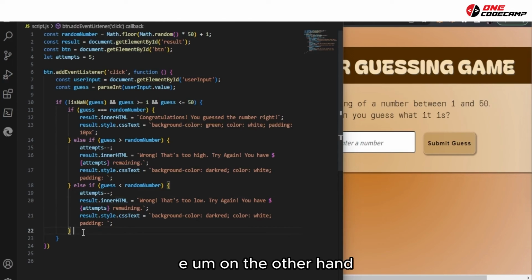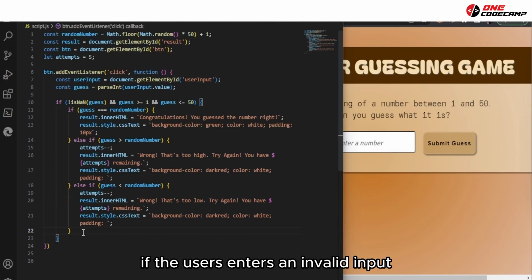Okay, on the other hand, if the user enters an invalid input or a number outside the range of 1 to 50, we will have our else code right here.